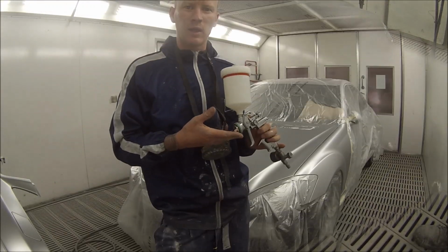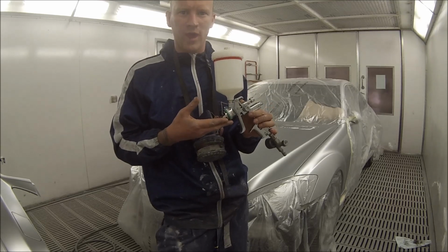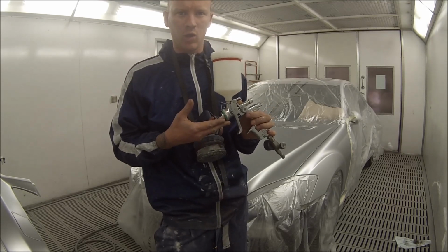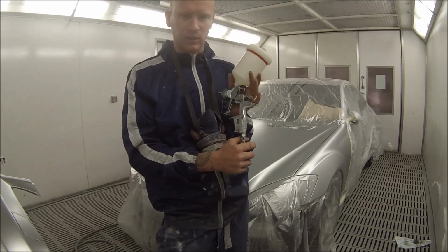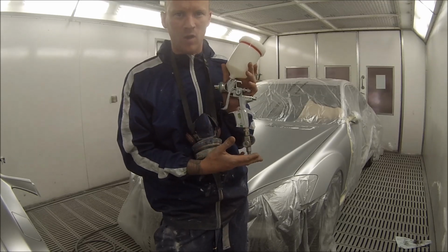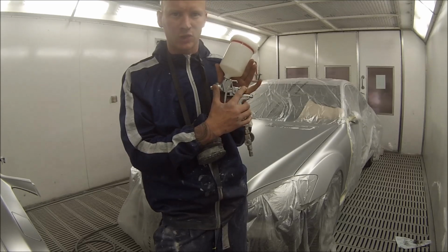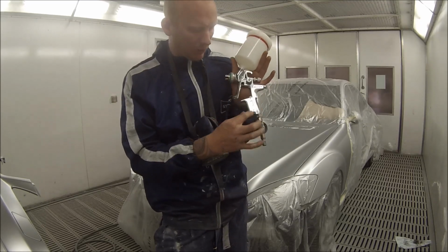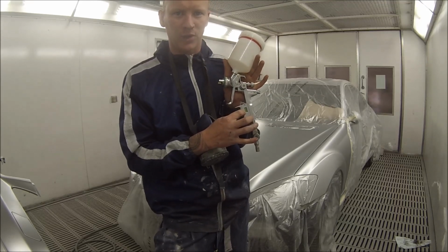I've been lucky enough to have a mate of mine lend me the Sata 4000B HVLP spray gun to give it a go with the clear coats on these jobs. So basically this is the first time I've used it. It's got to be a pretty basic setup for it. We're going to have the fluid set at about 2 lines out, the fan open right up, and we'll set the digital gauge to approximately 2 bar of pressure.